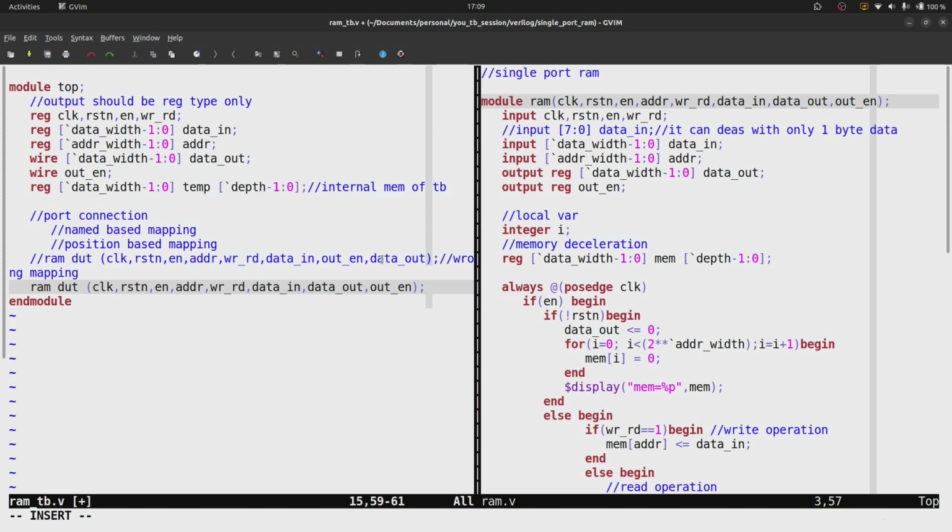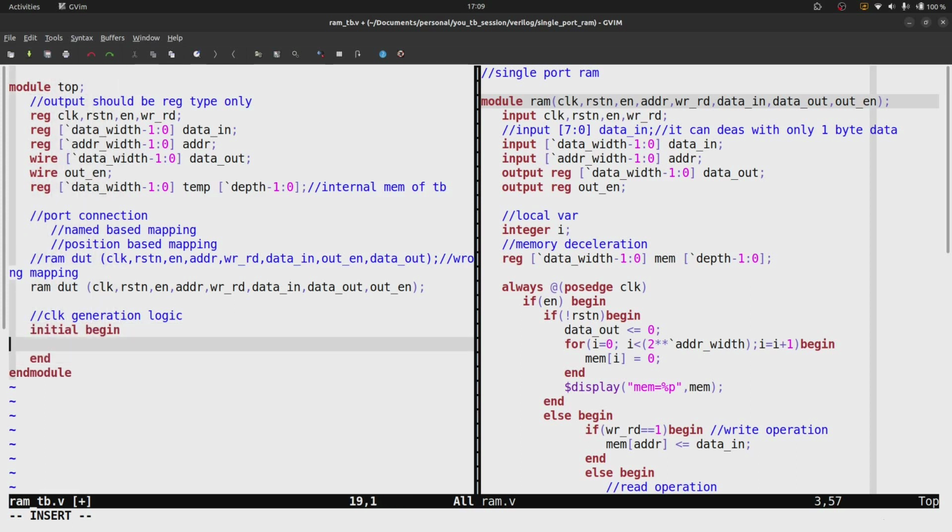Now next one is clock generation logic. How we can generate the clock? So simply just use initial, begin, end. Inside that give some value of the clock. Let's say clock is equal to 0, means I am assuming my initial value of the clock is 0, right?